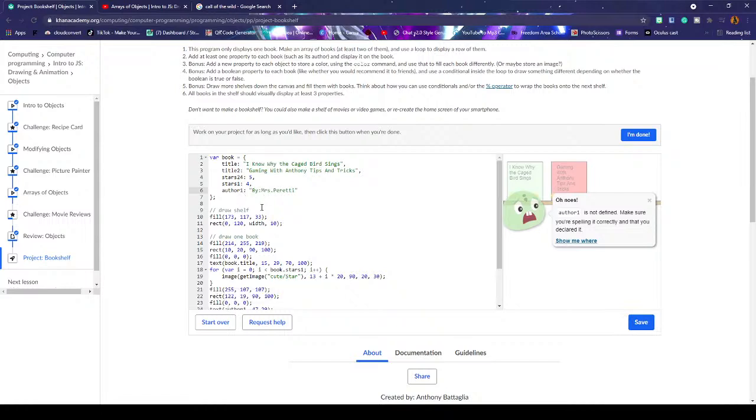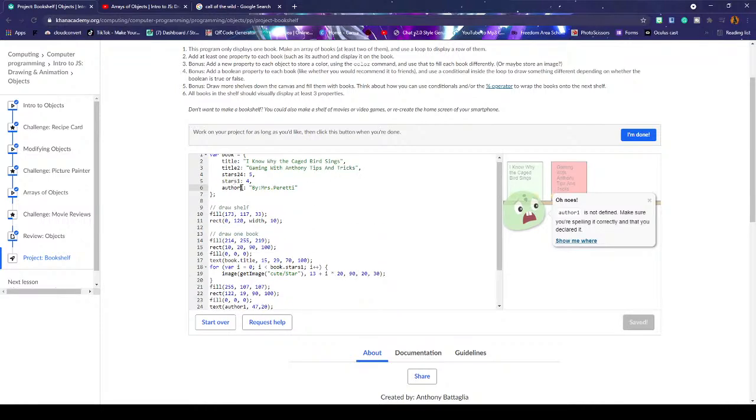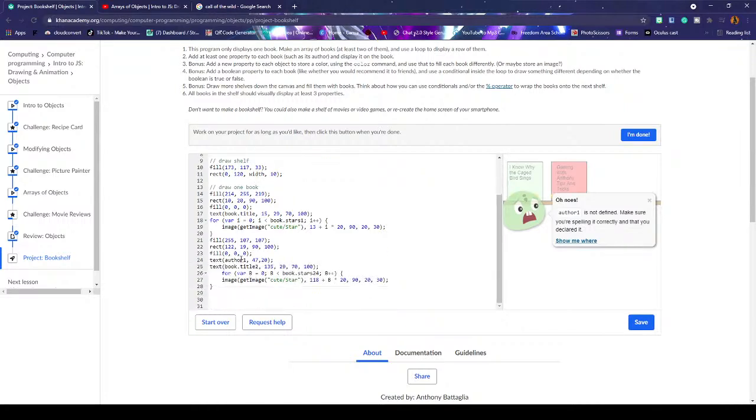Author 1 is defined, right? It is defined. Really? It's not defined. So let's just say A. A is not defined?